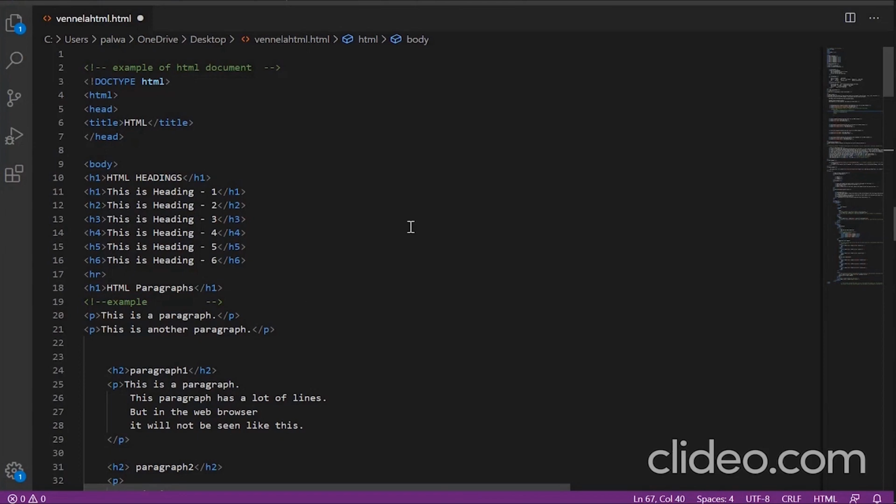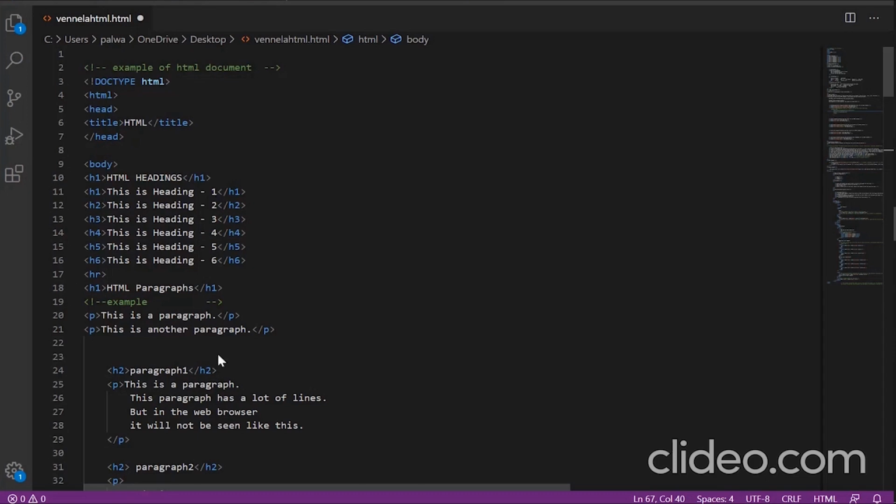An HTML element is defined by a start tag, some content, and an end tag. See, this can be an HTML element. There is a start tag, there is an end tag, and there is content in between them. HTML tags are like keywords which define how a web browser will format and display the content with the help of tags. A web browser can distinguish between HTML content and simple content.